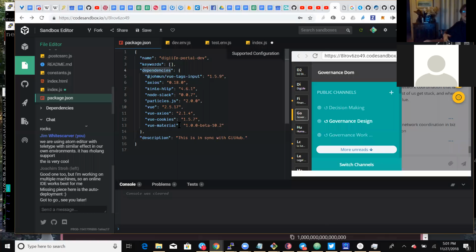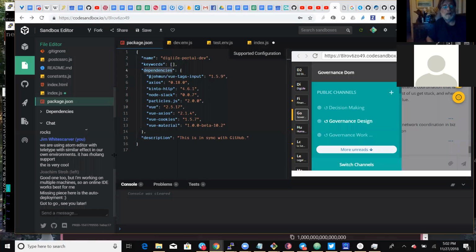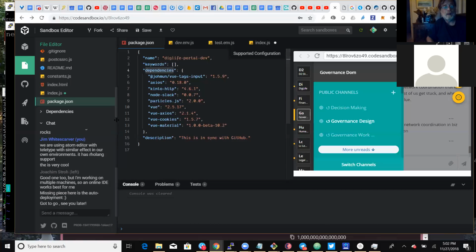Where's the chat? I can't find any chat window here. There's a chat here. I can see that part. Or do I have to scroll down first? Let me check that. I can only see dependency. I can't see chat.